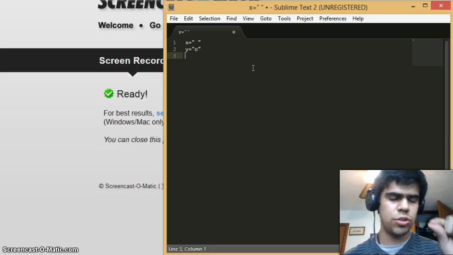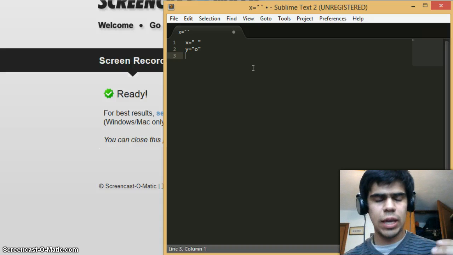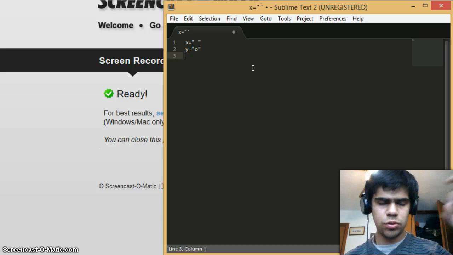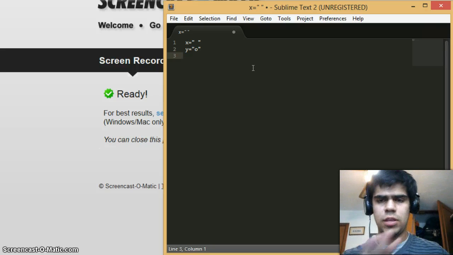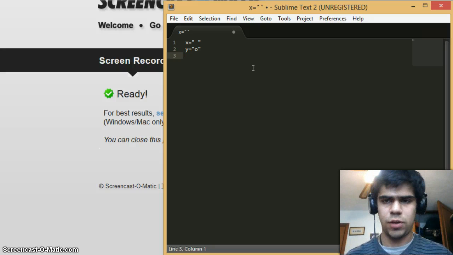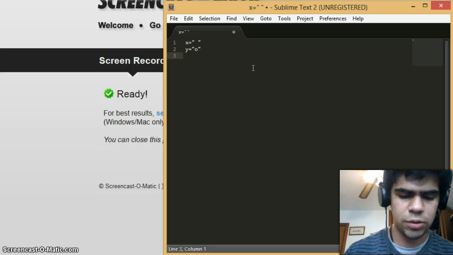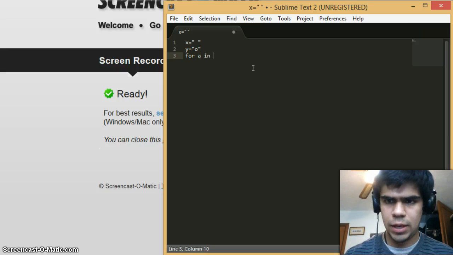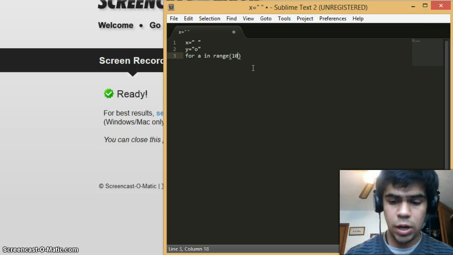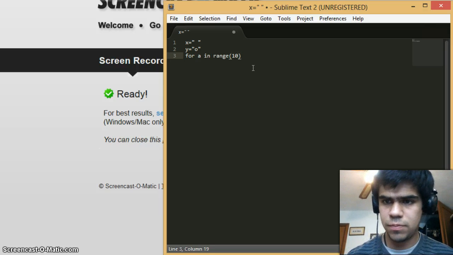Right now, what I'm going to do is show how you can get this little O to move from one point to another with the print function. Let me show you how this works. For a in range, I'm going to type in 10, then I use a colon.